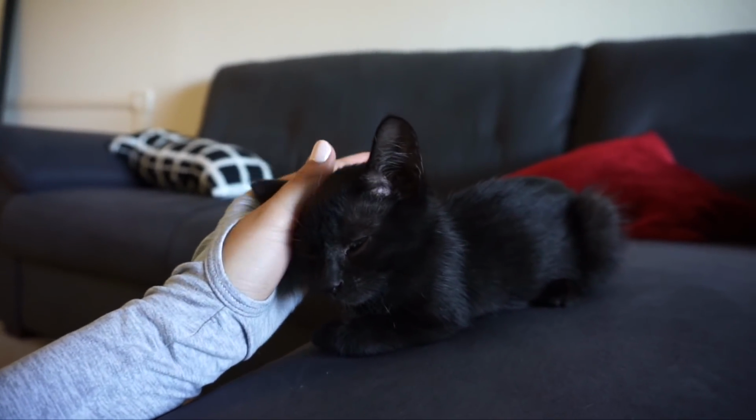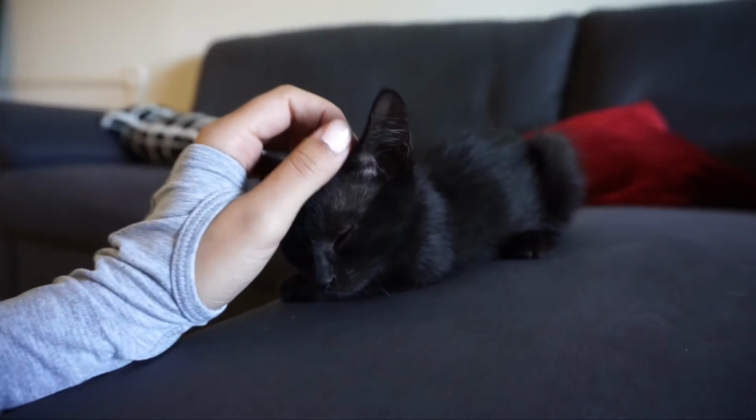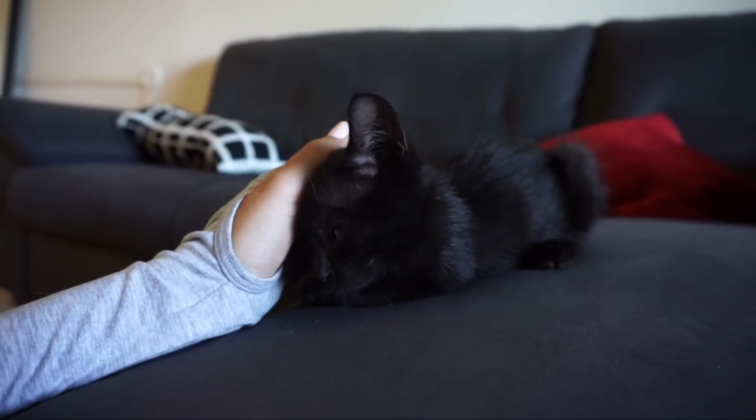He really likes to cuddle, and every time I put him on my chest, he just digs his face into me, which is the cutest thing ever. For the next couple of days, whenever we leave, we are going to separate them into different rooms because you just never know how it's gonna go, and it's best to supervise their interactions, at least for now, until they get used to each other. But I'm really happy. I was very nervous yesterday, I am not going to lie, but I think everything's gonna be okay.